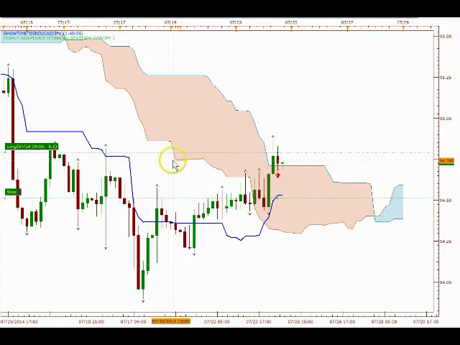So I am running into some resistance with the Chikou span with the Kumo right here, so that's going to be an issue. We may see the price start to maybe go into a range. If we get into a range, there's a good possibility I'll get stopped out on this trade, because once you get into that range, then you start getting all kinds of different size wicks, and that's when I can get poked through this support level that I have down here. But right now we're holding support at this level here, so hopefully this level can hold. If this level holds, then we'll see the market move up.